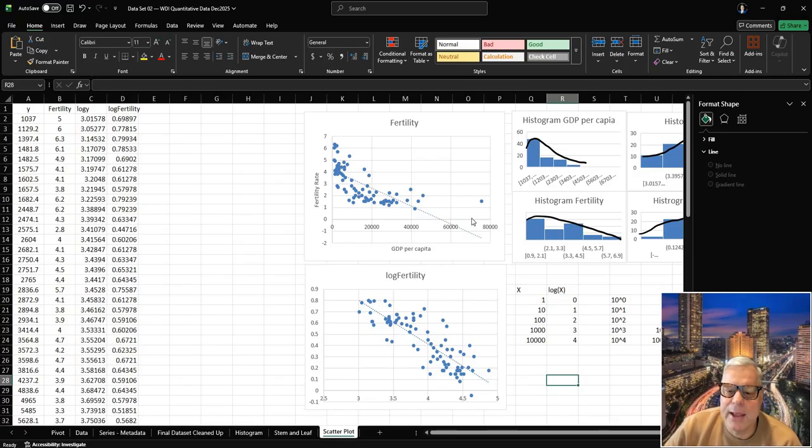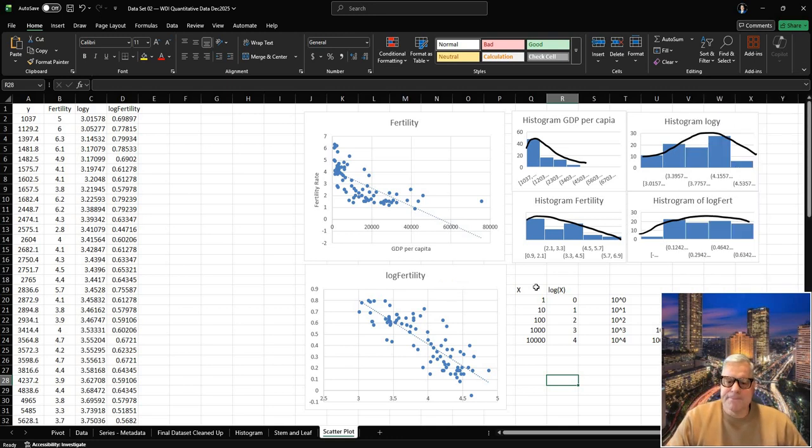Here we had weird things, you know, that we would predict negative fertility rates, but that problem is clearly ameliorated by taking the log. So this is just an application for you to see why the distribution of data is important, and why it is important to know what your data looks like.